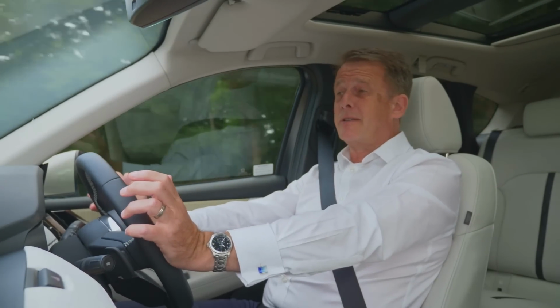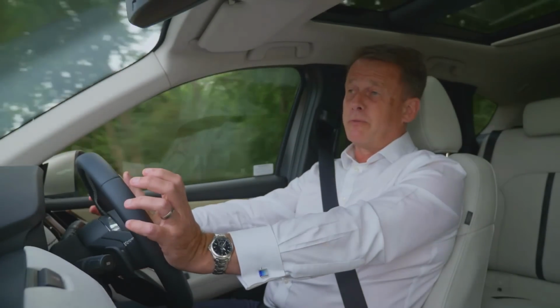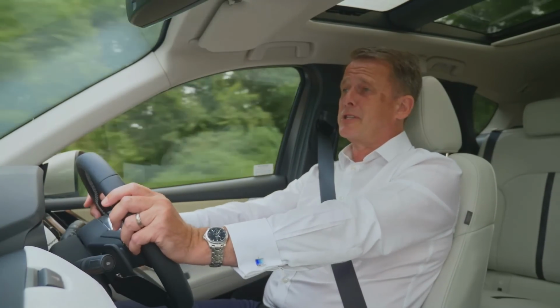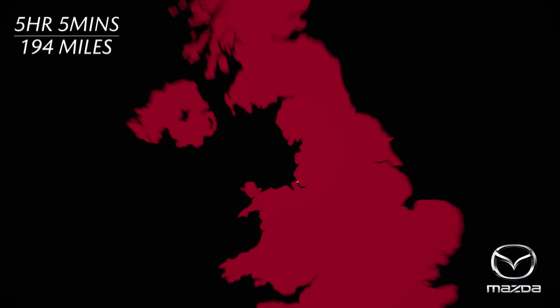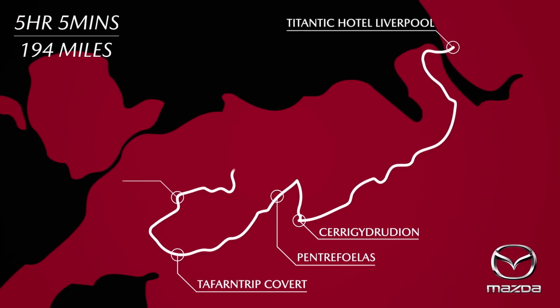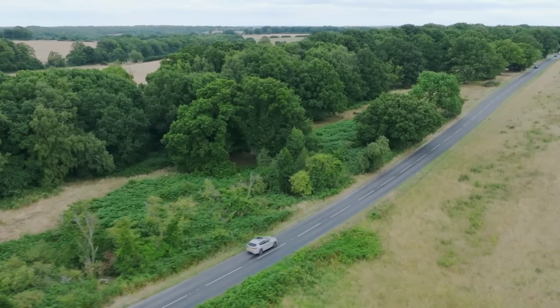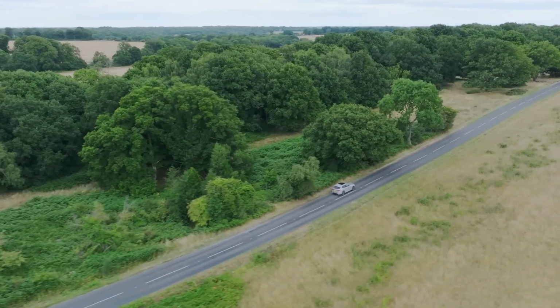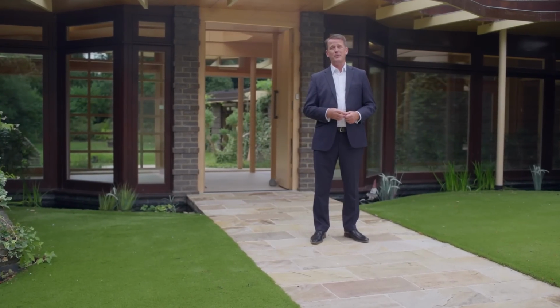In my 20 years in the company in the UK, this is by far the most important car that I've ever been involved in launching, and will bring all new customers to the brand, and I think elevate the brand overall. You'll be driving this car yourself on the stunning roads of North Wales, some of my favourite driving country, and up into Snowdonia. And I'll be really interested to hear your opinions and your views on the car when you get back. When you leave this presentation, we have an exhibition on Crafted in Japan, which I'd encourage you to spend a little time exploring.